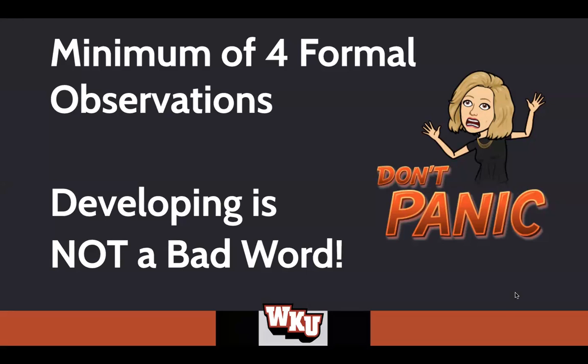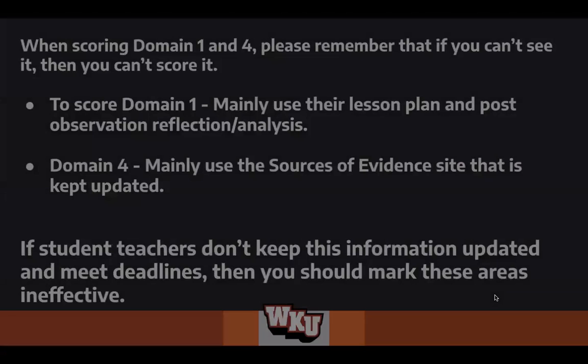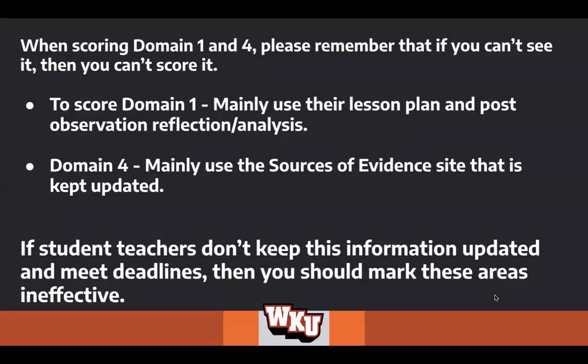But they should not be panicked if they are at developing. And you shouldn't worry about giving them that. Whatever they earn, they earn. That's the score they earn. The one thing I want to make sure that you remember is, when scoring domain 1 and 4, we told our student teachers domain 1 is all about lesson planning and how well they reflect and how they analyze the data and all of that from their lesson.